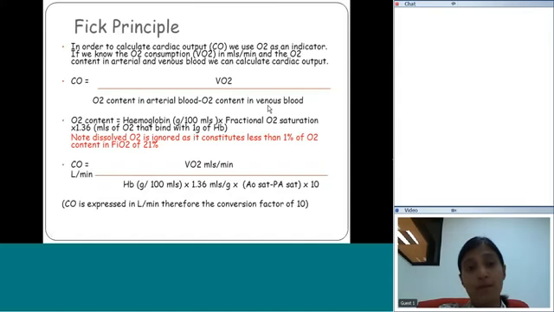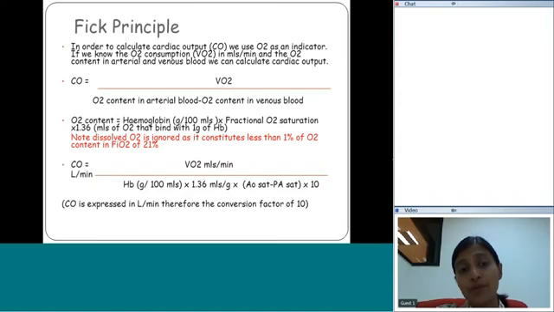Now, how do you calculate oxygen content? What is oxygen content? It involves hemoglobin. Hemoglobin carries the majority of oxygen in blood, particularly in room air. You multiply that by 1.36. So what is this 1.36? 1.36 is the number of ml of oxygen that binds with 1 gram of hemoglobin. So if you want to know how much total oxygen is carried by all the hemoglobin in the body, it is hemoglobin multiplied by 1.36. That will give you the amount of oxygen carried by hemoglobin.